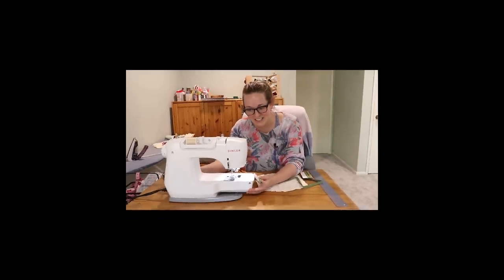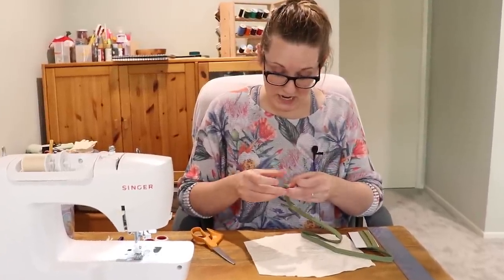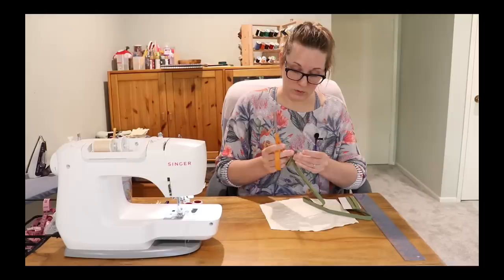You know what? I'm not gonna sew down these, and people will be like, oh my God, you didn't sew it closed. And I'll be like, so what? Was that a good story?